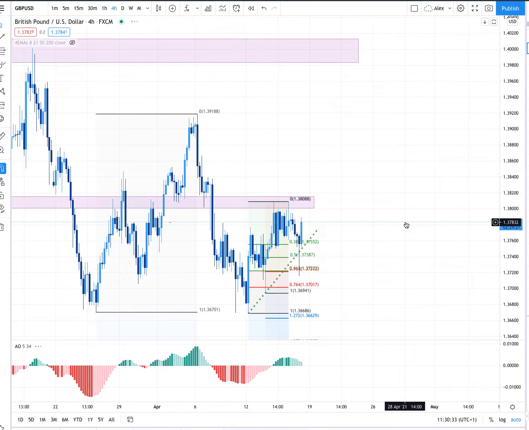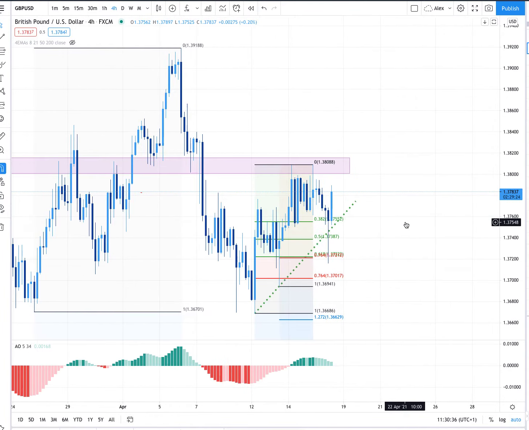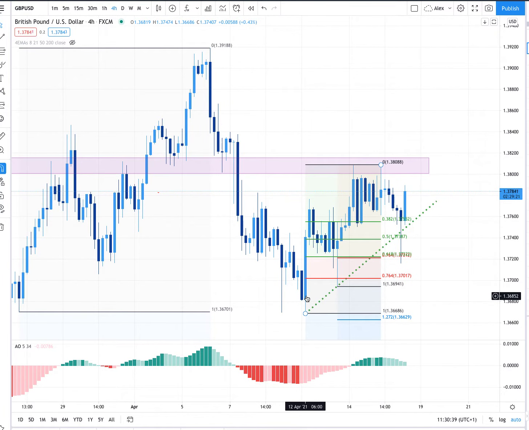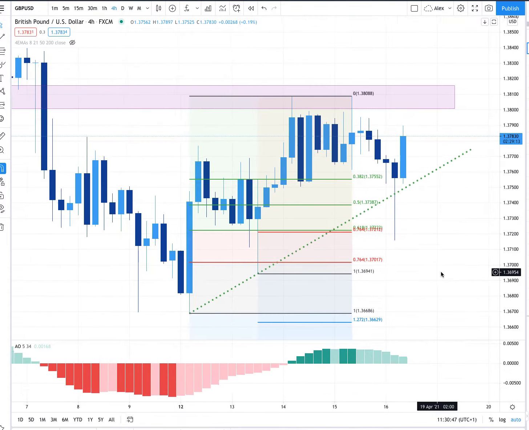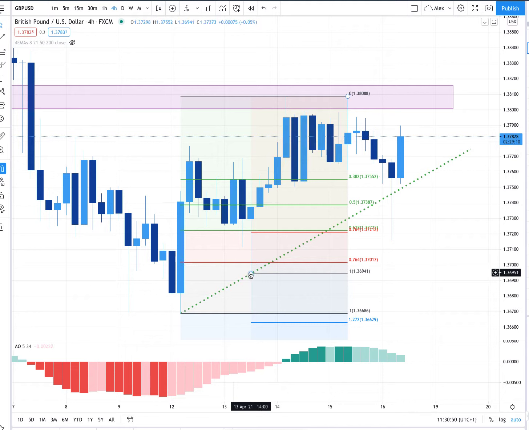Moving on to the other pound pairs. So pound dollar has been consolidating off the back of some decent movement to the downside, consolidating all week. Today around 7:20 London time we had that break and it dipped down. What I did is I put a couple of fibs using this low and this low, and what it gave me was a 764 of this range overlapping nicely, giving us a nice fib cluster sitting on top of the 61.8 of the entire range. So I thought, okay, let's short it until it gets down to about 137.20, and then once it does that, we'll decide what it wants to do next.